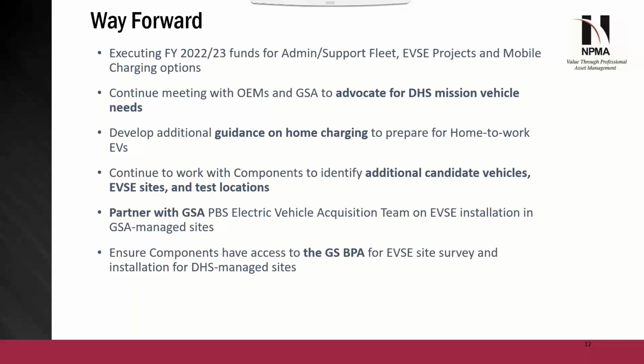We don't have all of the answers today. This entire EV process, just for everybody's awareness, has been a learning process for everybody. There's no one answer right now. I couldn't tell you how the federal government as a whole is going to dispose of electric vehicle batteries. We only have a few electric vehicles in the inventory right now. So as they get disposed, especially those that are leased to GSA, I don't know how GSA is going to do it. I'm sure GSA normally sells their vehicles through their regular auction process.